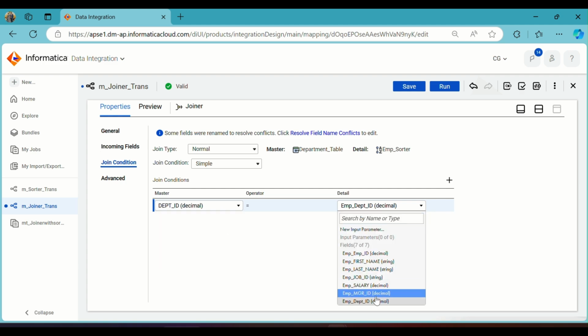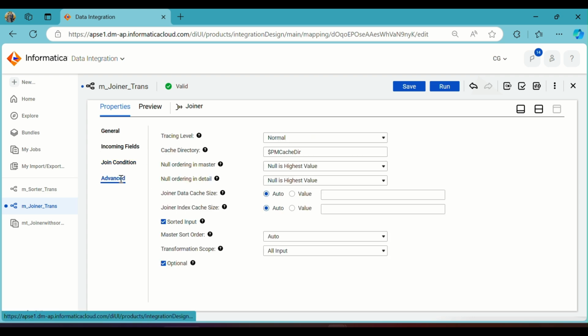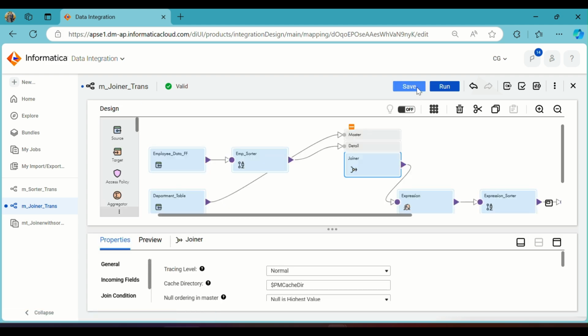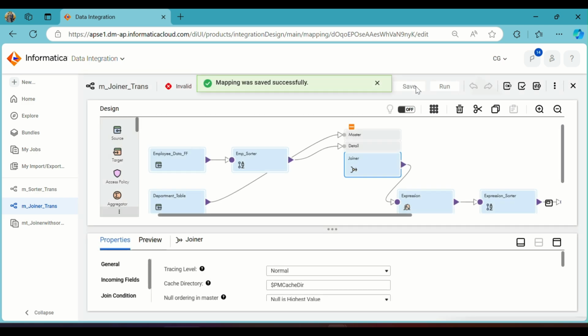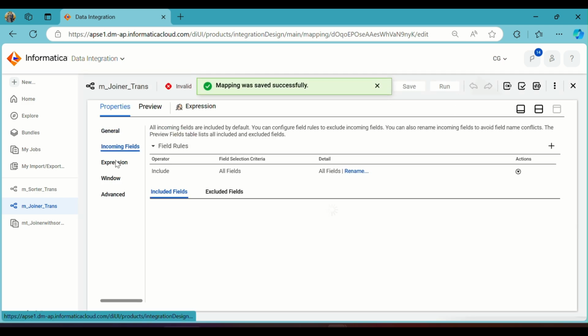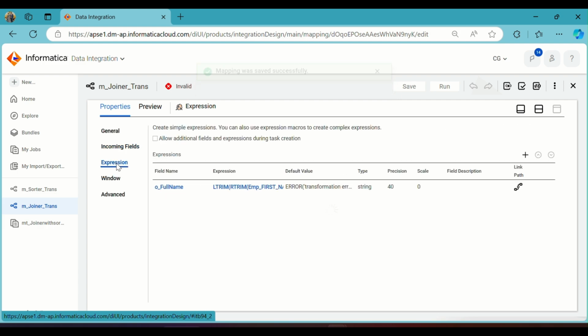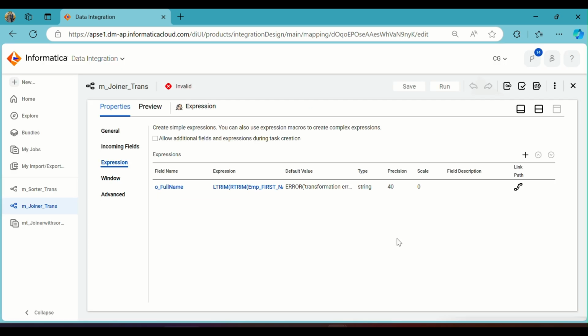Department ID equal to employee department ID, normal joining, advanced, sorted. If we change at one place, again we need to change all the names here. Employee first name, employee last name, this is fine.